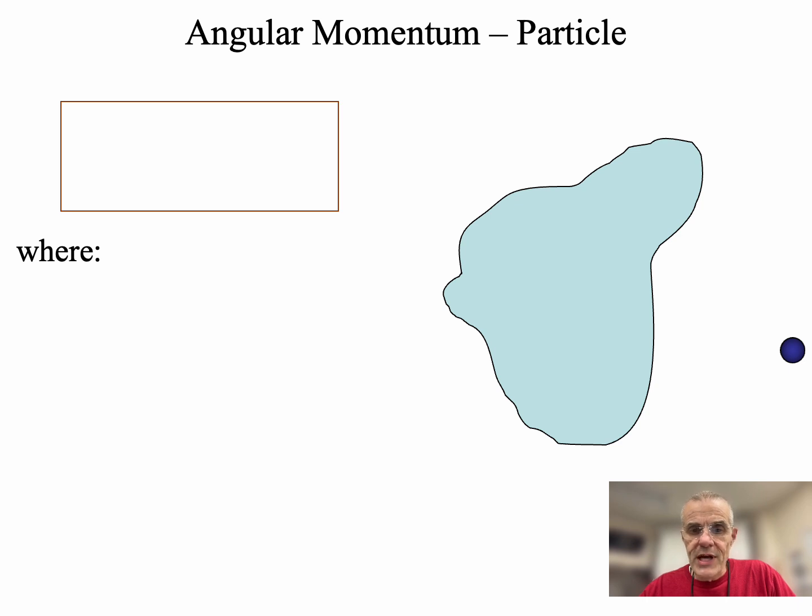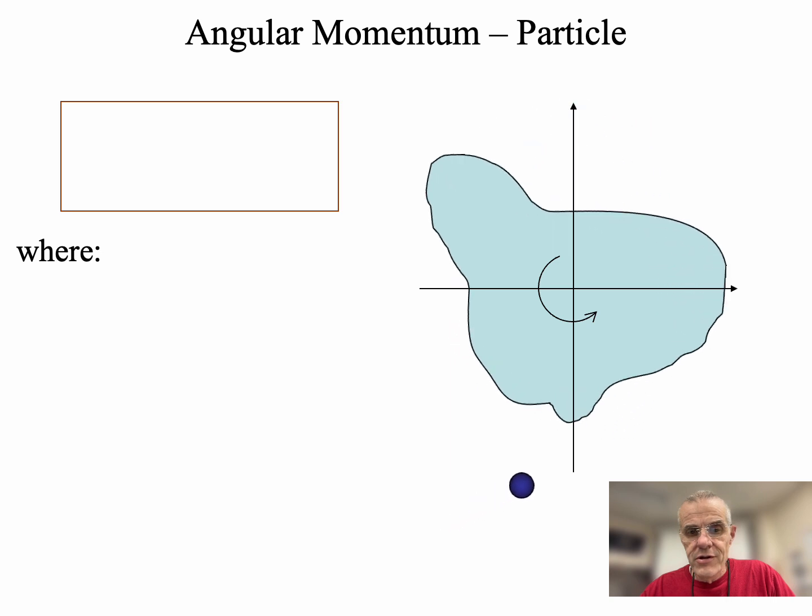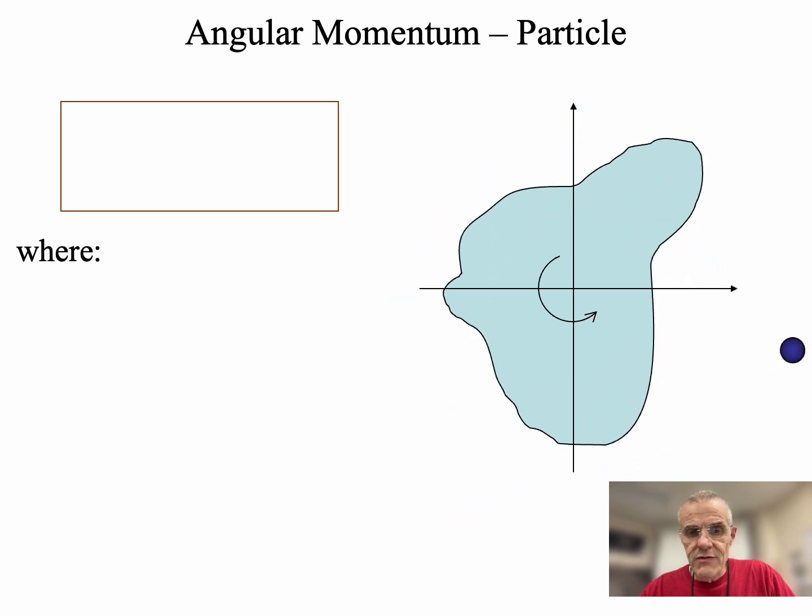Now, we wouldn't normally think of that object moving in a straight line as spinning. But in a sense, it is spinning. If you think about it, it's going around the axis of rotation that the blob is spinning about. Let's watch it one more time and try to just see the connection. Even though it's moving in a straight line, if you wanted to, you could think of it as rotating about the axis shown at the origin of the coordinate system. So let's watch it one more time and just kind of get that visual in your mind.